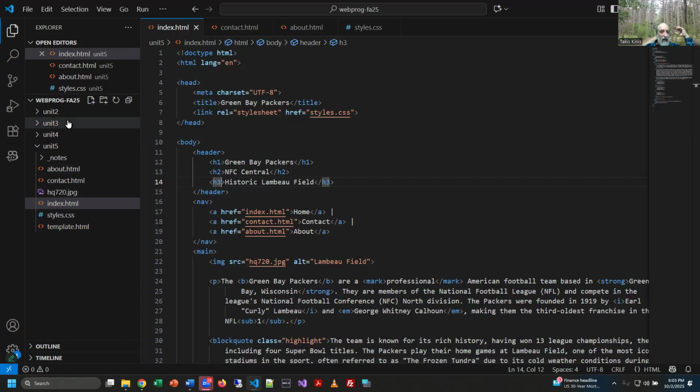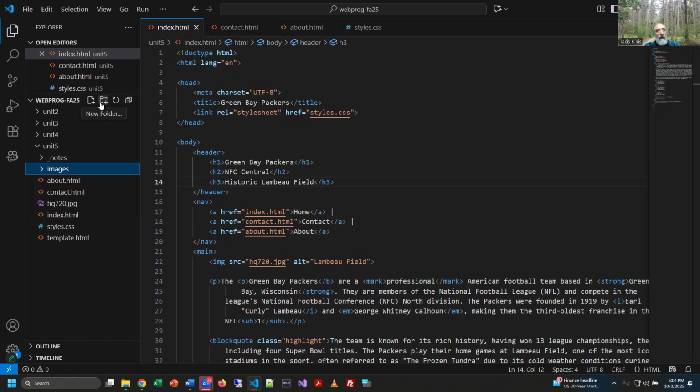So what most designers do is they will add a folder, and you notice I'm inside of Unit 5 right now. There is a tool right inside of Visual Studio Code where you can add a folder, and I'm just going to call it images. Notice all lowercase letters, and this is my convention. When I'm putting images on a website, I always have an images folder named exactly that.